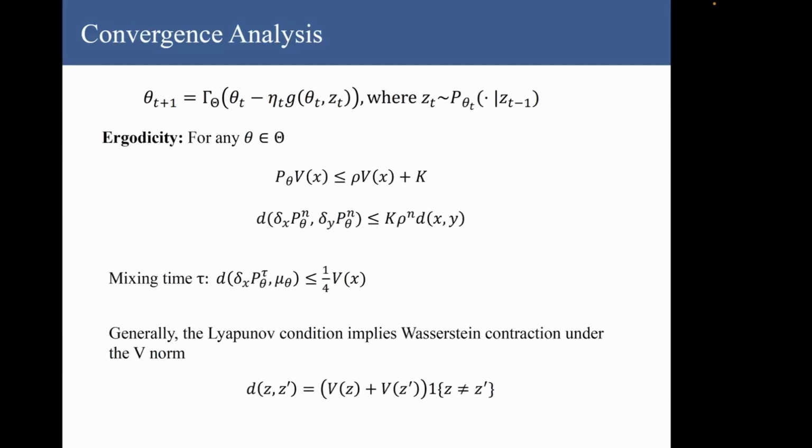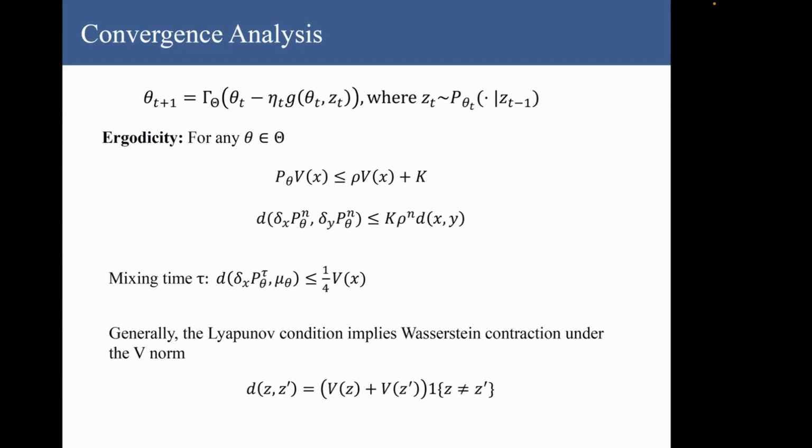The first group of assumptions I require here is essentially that the underlying Markov chain converges to stationarity fast enough. So there are good ergodicity properties of the underlying Markov chain. Essentially, what I require is that there exists a common Lyapunov function V, which is satisfied for all the theta in this constraint set capital theta that I'm interested in. In addition, I also require a Wasserstein contraction property. So essentially this chain converges to stationarity exponentially fast. Under these conditions, we can characterize the so-called mixing time of the Markov chain.